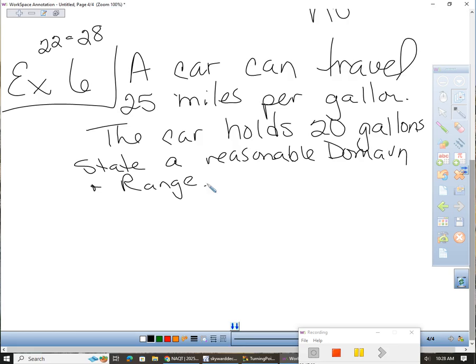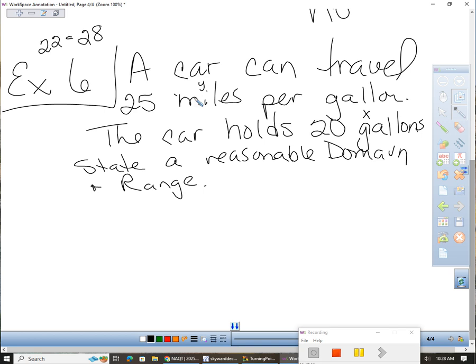So, we're going to talk about this. But first of all, when I say something's reasonable, what does reasonable mean? What'd you say, Eva? Correct. So it has to make sense, right? We know this car can't travel 1,000 miles, correct? First of all, which one of these is independent? Is it the miles or the gallons of gas? Yes, the gallons of gas are going to be our independent. So that's my X value, and the miles we travel is going to be my Y value.